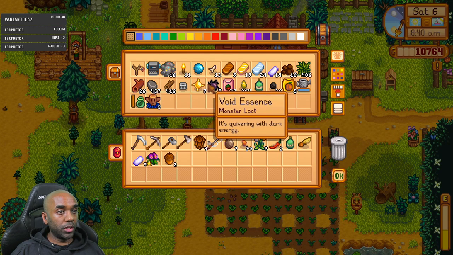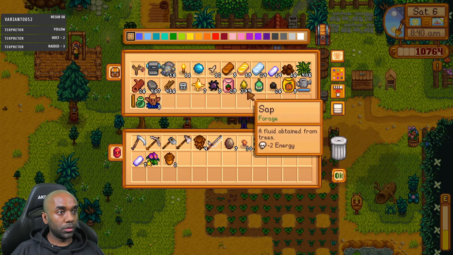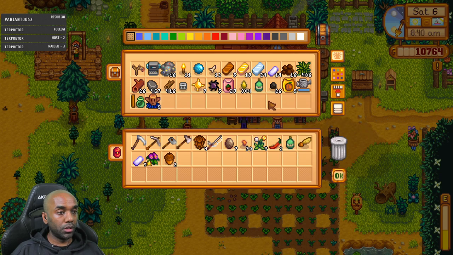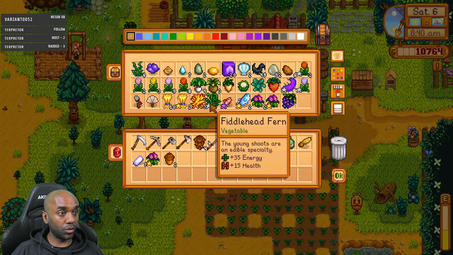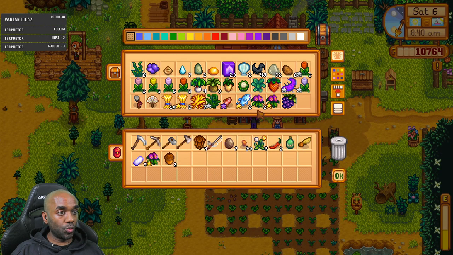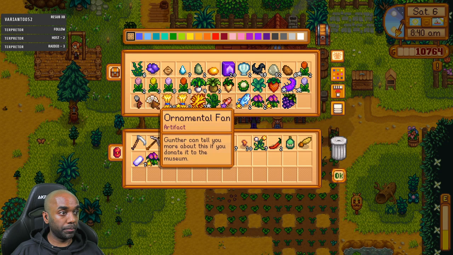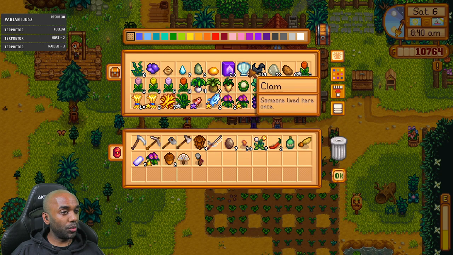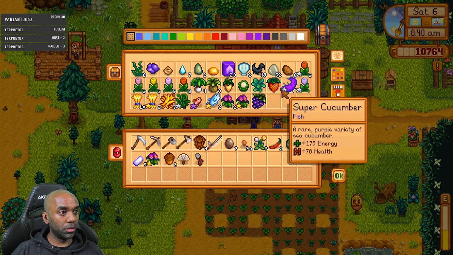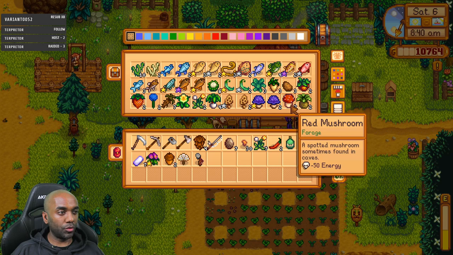So we're going to go see Clint. What else are we going to do? We'll go see Clint. We'll go see Gunther. So let me grab whatever I need for Gunther as well. We're going to swing by the community center, so let's take, so that's for Gunther. Anything I'm taking for the community center right now? I don't think so. Don't think I need to take another red mushroom.